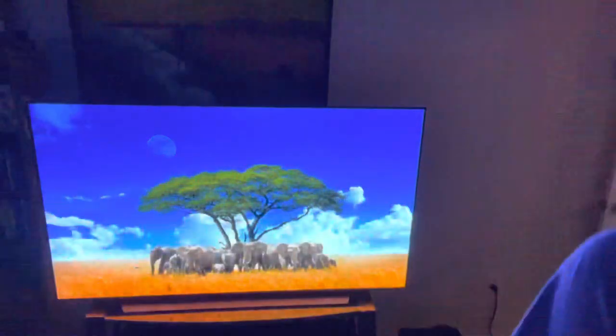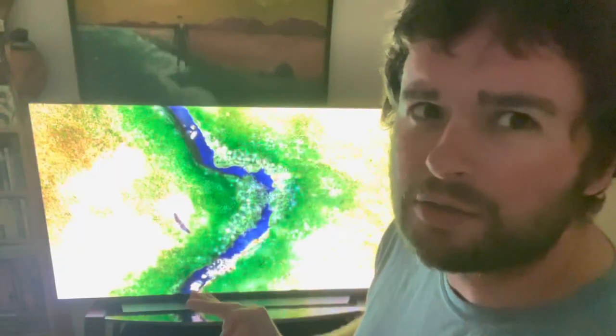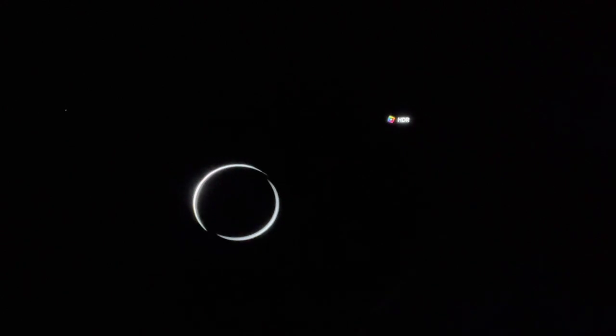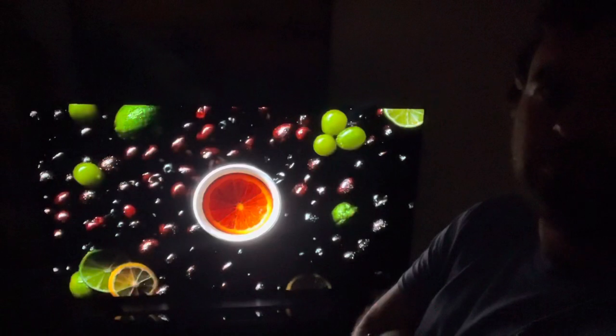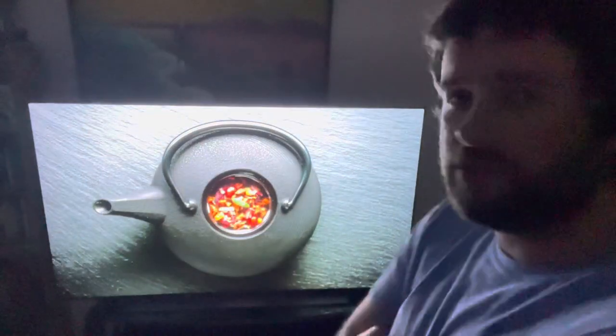Okay. And in a really dark room, check this out. In a really dark room, you can get those perfect blacks and perfect contrast. And that's why the 65 inch is not too big for my bedroom: the picture quality is so good on this TV that it doesn't matter how close you are to the TV, you're still getting that crystal clear clarity that you long for when investing in a TV of this caliber.